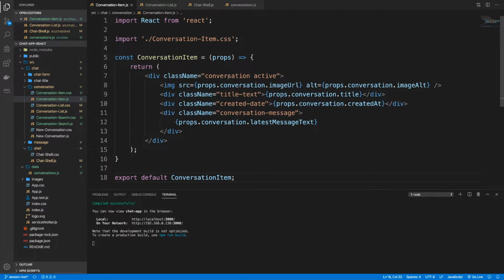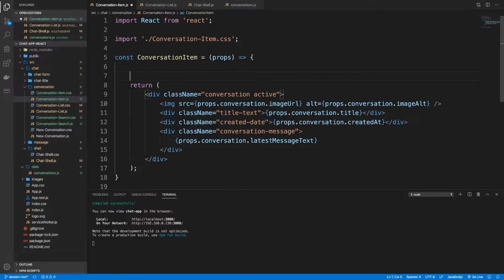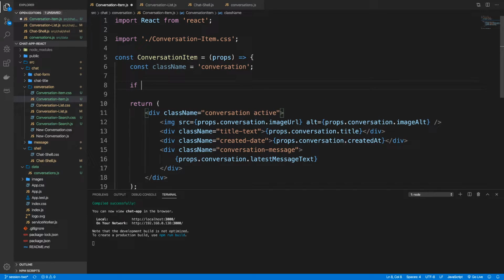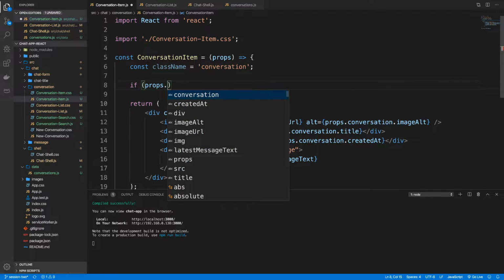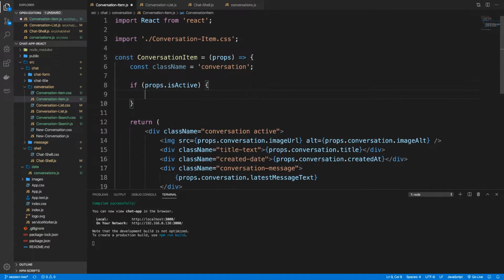Come to my conversation item, and it looks like we have a class here. So we can go const. Now there might be a better way to do this, but for now this is how I'm going to do it. Equals conversation, and then I'll go if props dot is active, class name plus equals space active.